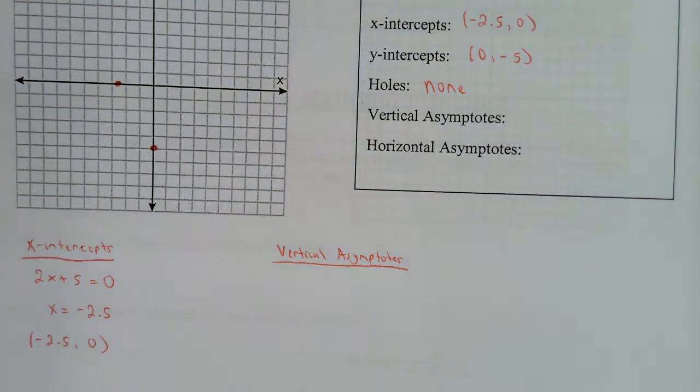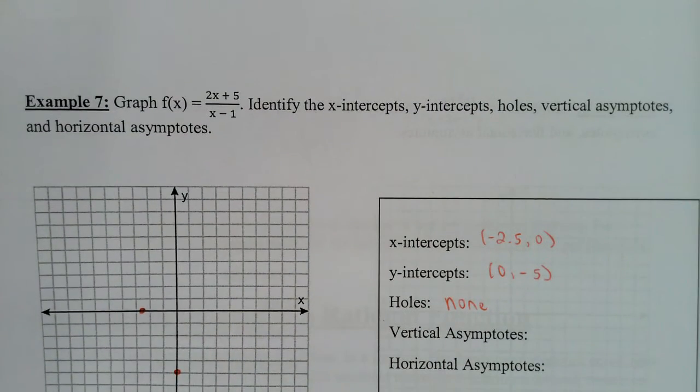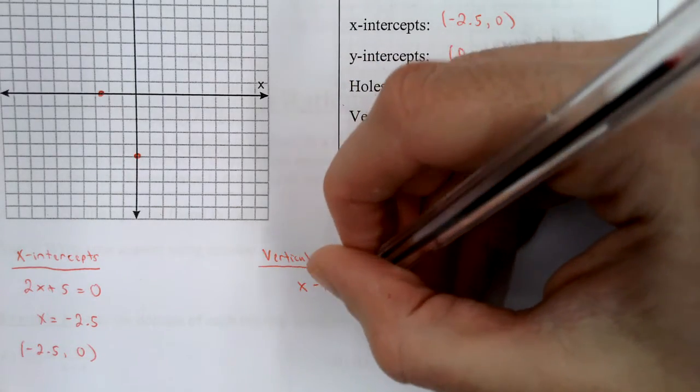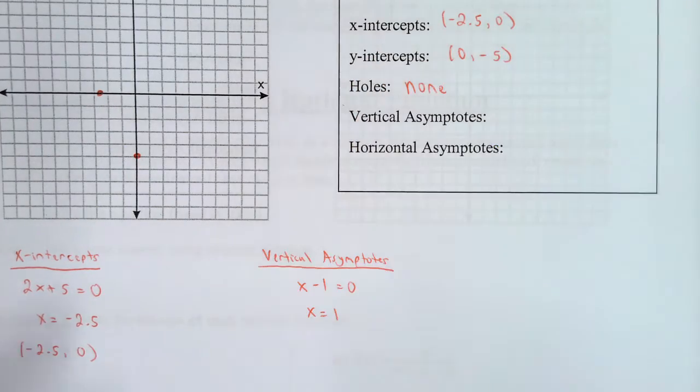Okay, so we did that earlier in the lesson. The steps for the vertical asymptotes would be: factor if necessary. This one, there's nothing to factor. Eliminate the common factors. There are no common factors. So set the denominator equal to 0 and solve. The denominator is x minus 1, remember. Get x equals 1.